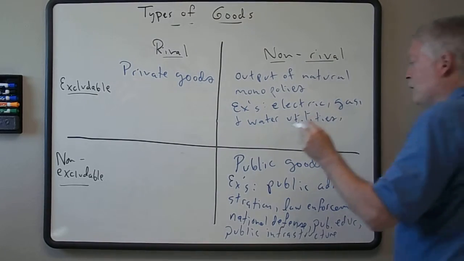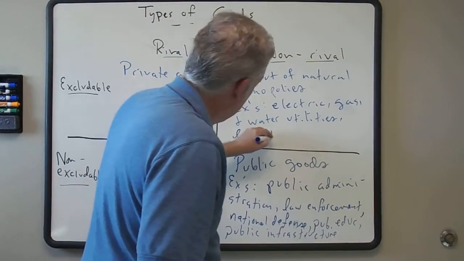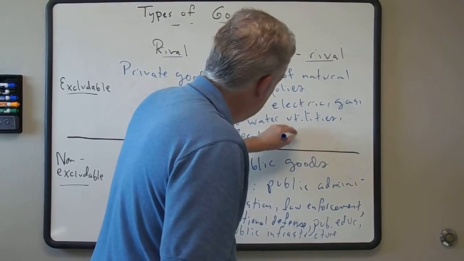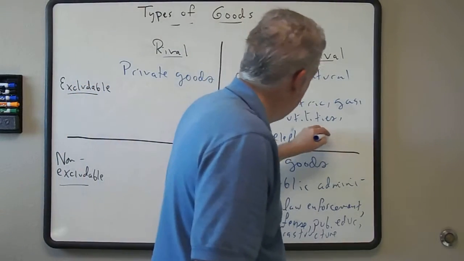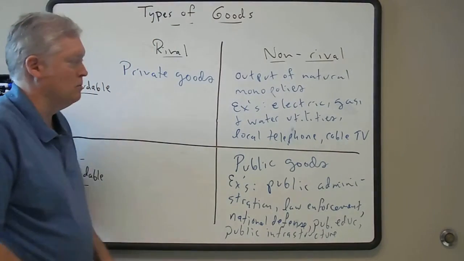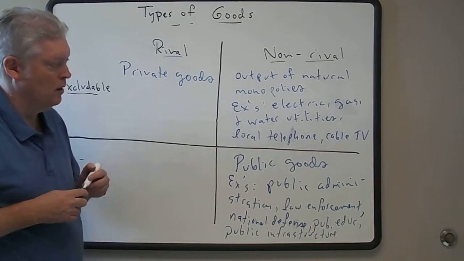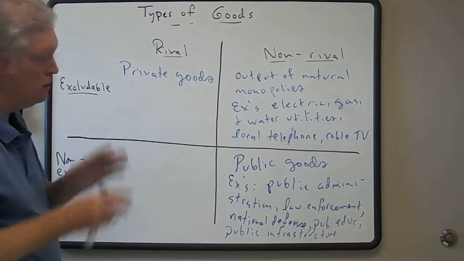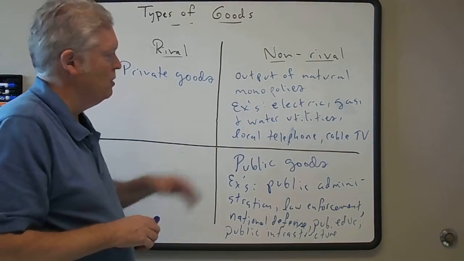We can also include, in some cases, things like local telephone service, which oftentimes is a monopoly, and we're not prevented from talking on the phone, all of us, at the same time. But if we don't pay, then we're excluded, so the good is excludable. And also, one thing that is often seen in many markets is that cable TV tends to be an output of a natural monopoly. Usually one seller has the dominant market share. This is not to include satellite, which is really a similar but different good in many ways. And so cable TV fits that particular characteristic. It looks a lot like a private good.